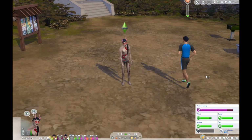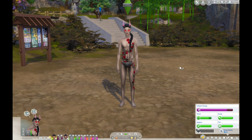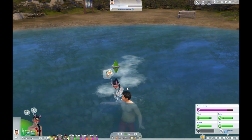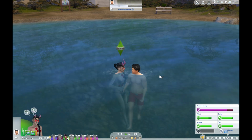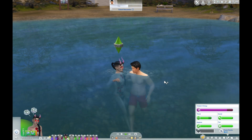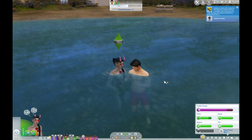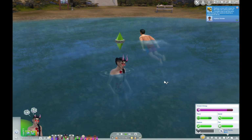So again, though, vampires are stupid. Vampires are like lactose intolerant Sims or vegetarian Sims. They're dumb as fuck. Because they will do the exact thing that will kill them. Lactose intolerant Sims: I'm going to eat everything that has lactose in it, and then wonder why I'm sick. Vegetarian Sims: I'm going to eat meat and then be sad that I ate meat. Vampire Sims: sun will kill me, I'm going to go out in it. What? It'll be fine. To be fair, I'm the same way, though. Like, your arm's lopped off and you're bleeding to death. I'll be fine. I don't need to go to the hospital.